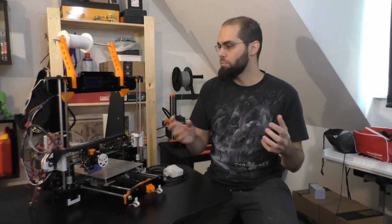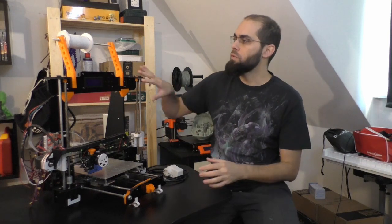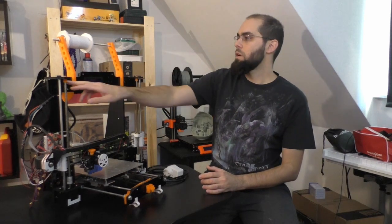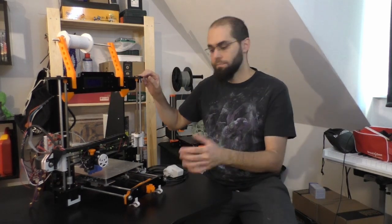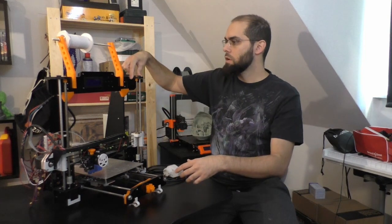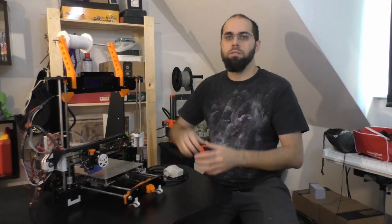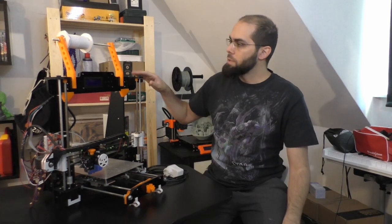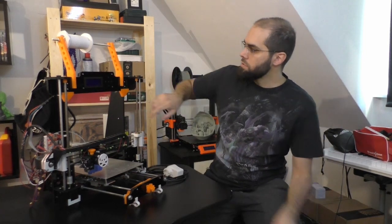Well, another kind of upgrade that I did a lot is structural upgrades, so upgrades to improve print quality and the whole frame stability, because the way this printer works, it has several acrylic pieces, so when it's assembled together it trembles a lot, and with those upgrades I did, it trembles a bit less. By the way, most of the things that are here you can find on Thingiverse. For the stability, I did those T junctions here.